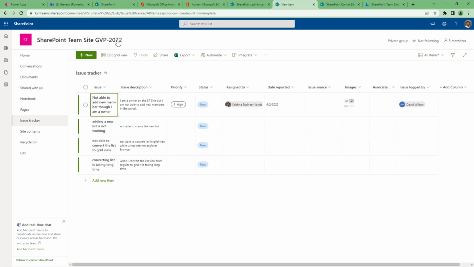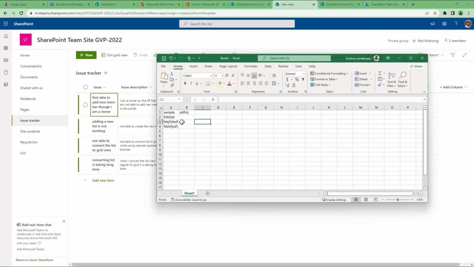Another advantage is when you click on edit in grid view and just go to Excel. Now, if you just write here: sample list item from Excel hyphen one, sample list item from Excel hyphen two, hyphen three.